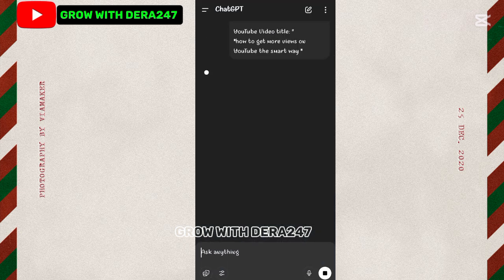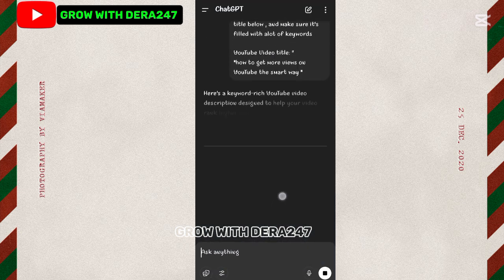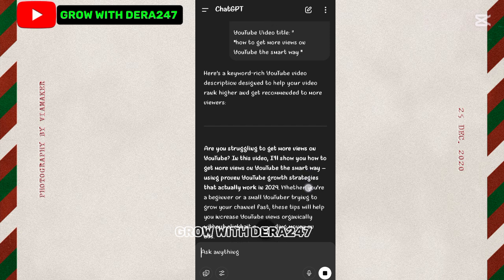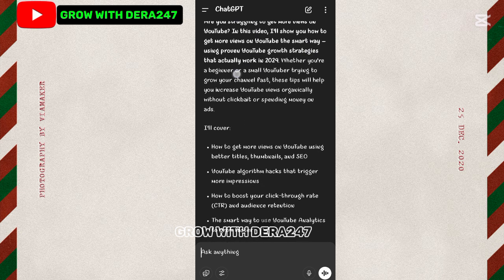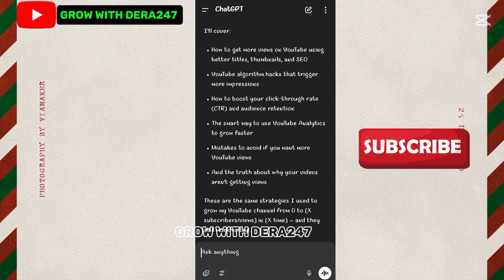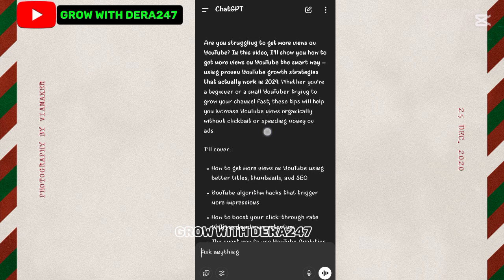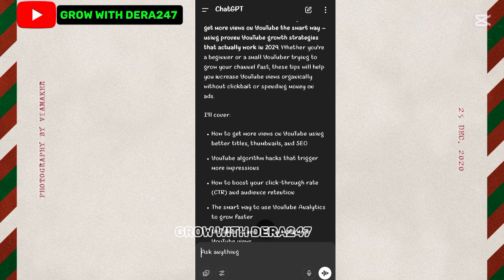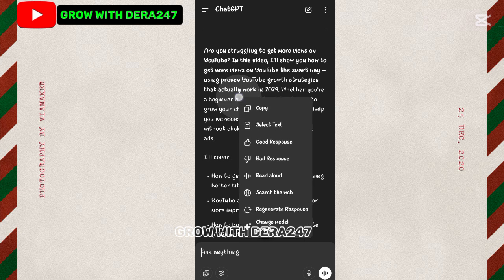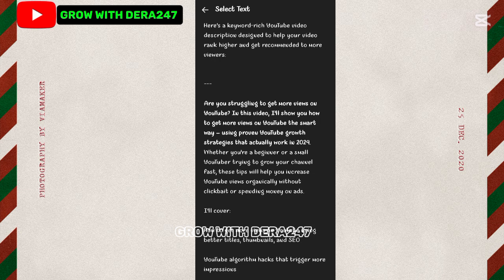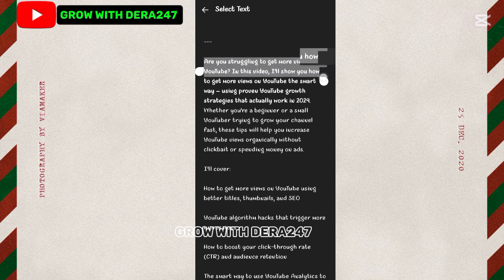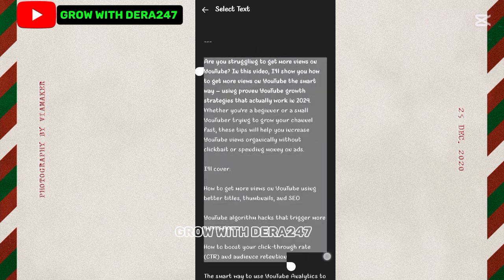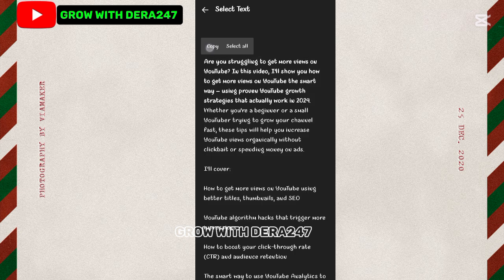Once I send it, ChatGPT is now going to generate a description, hashtags and keywords for you. Now these are the description. All you have to do is click on copy. Once you click on select text, you select from the particular angle you want, the particular text you want to copy. Then once you are done, you click on copy.